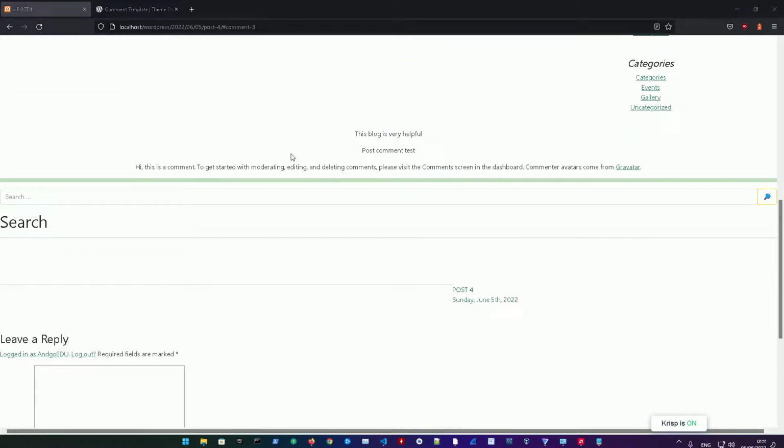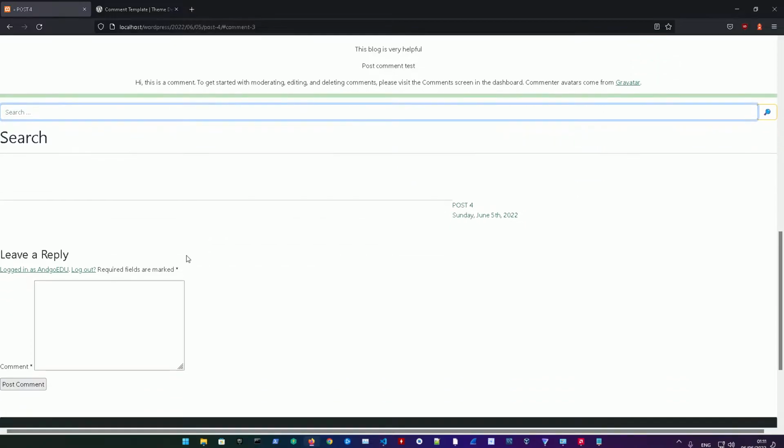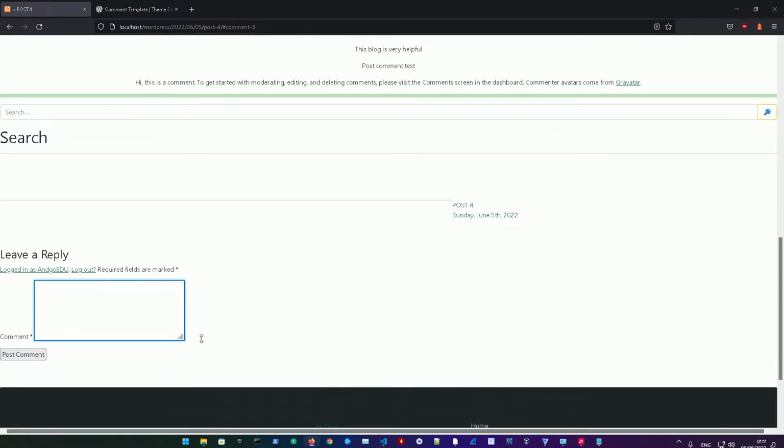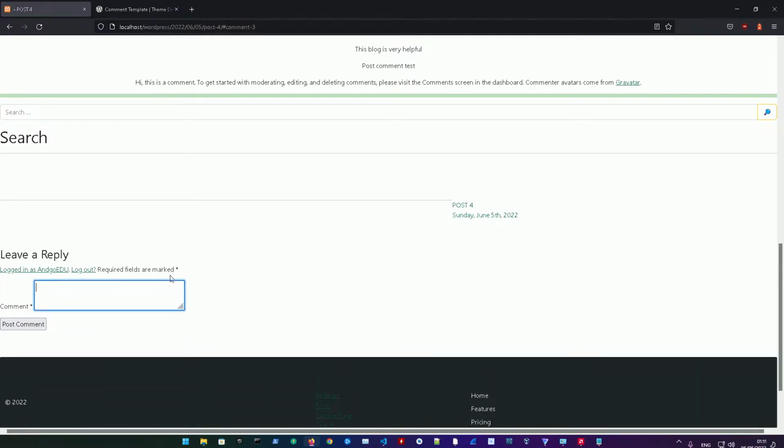Let me show you guys today how to make a comment.php, which is basically how you add a comment in a WordPress blog. Alright, so we got this text area over here. It's just a basic text area. I didn't add any styling or anything. So let's just add test comment one, post comment.